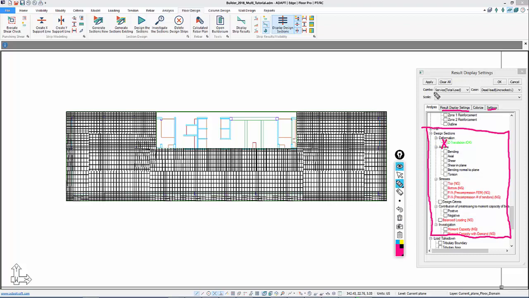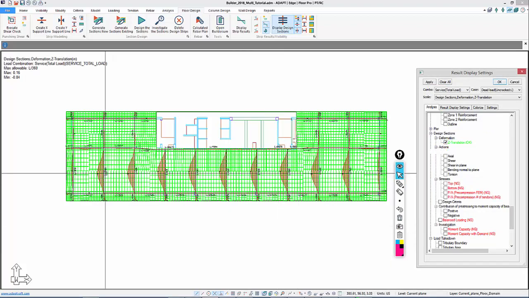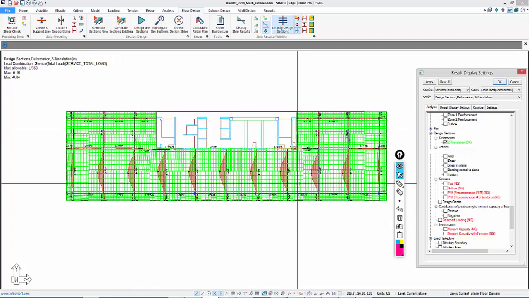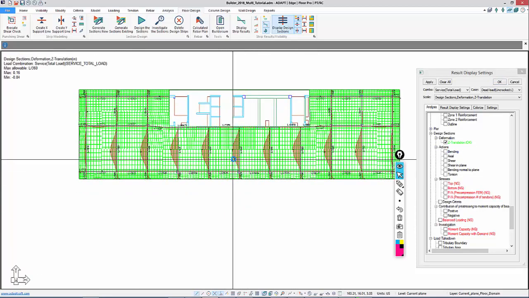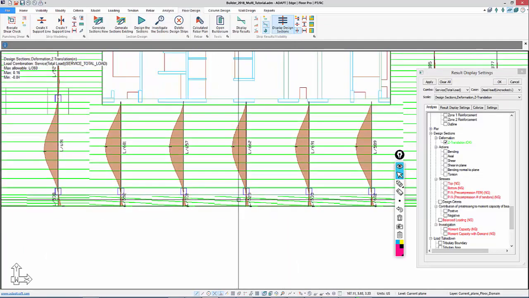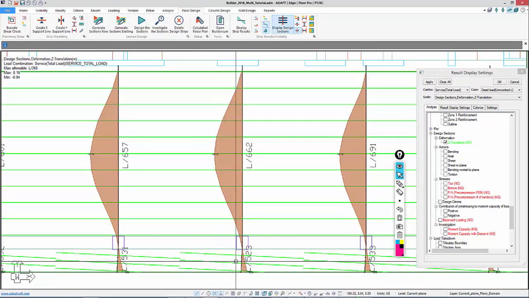Based on the combination that is selected, for example, service total, if I go ahead and select the option for Z deflection, the program will generate a span deflection ratio for each of the spans along the support line. So if we look at these spans in this one-way direction where we have the maximum deflection, and I'll turn off the X direction, we can see that the maximum deflection at any point along this curve is 0.75.